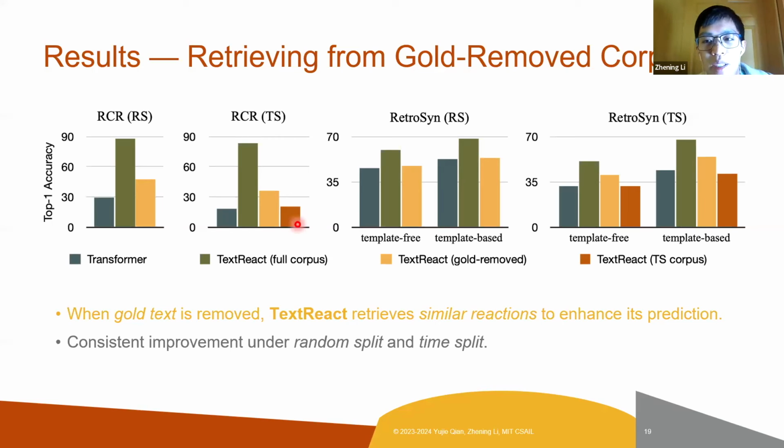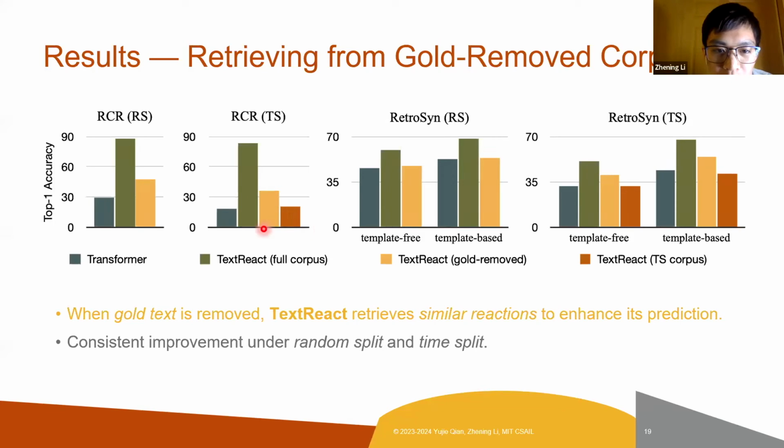Indeed, if we are extremely tough on the model and remove all of the text corpus corresponding to the period of the test data set, then we don't see an improvement compared to the baseline. But the fact that we see this performance decrease, I think, actually shows the utility of using text retrieval.